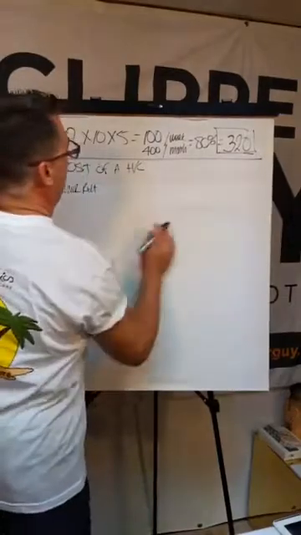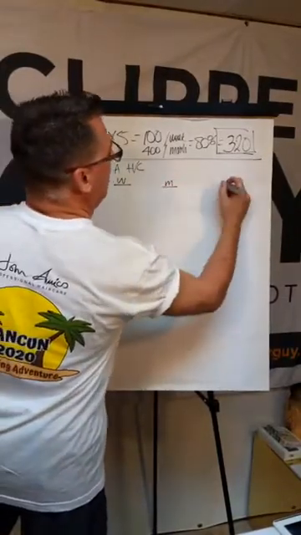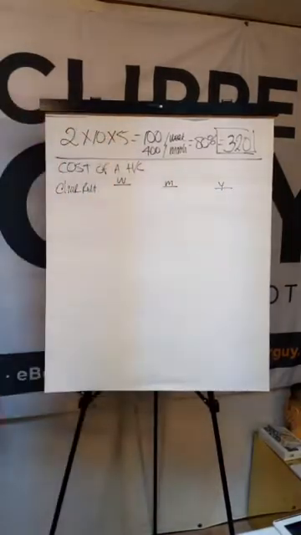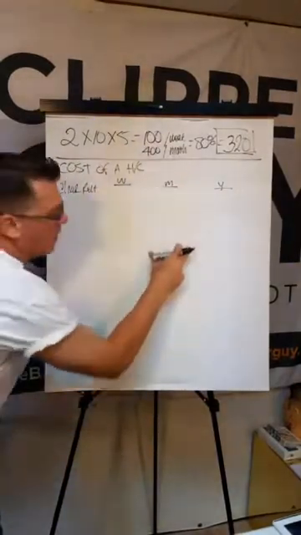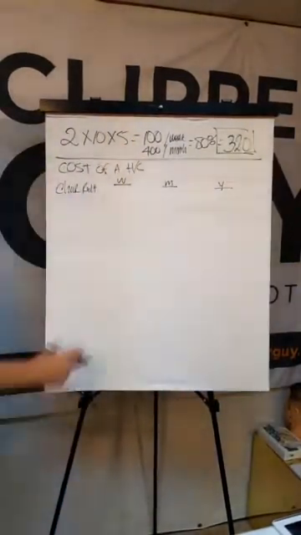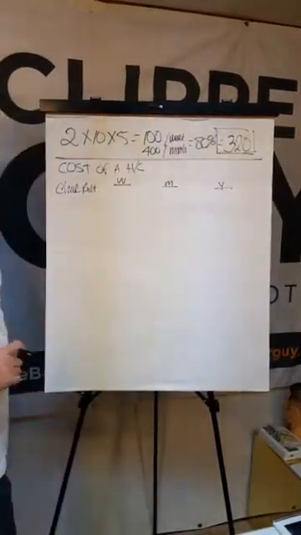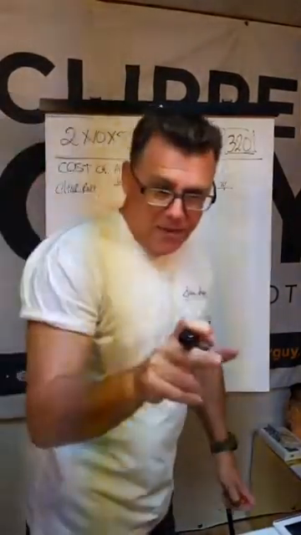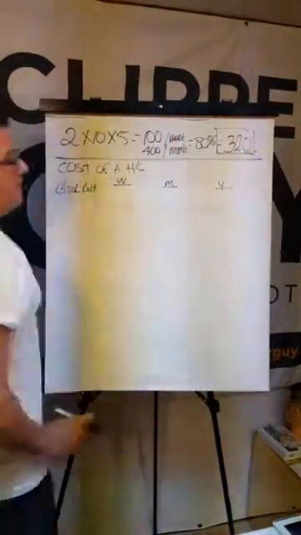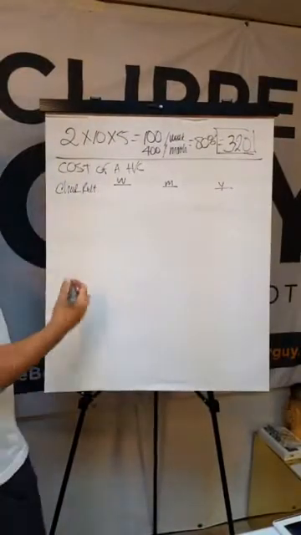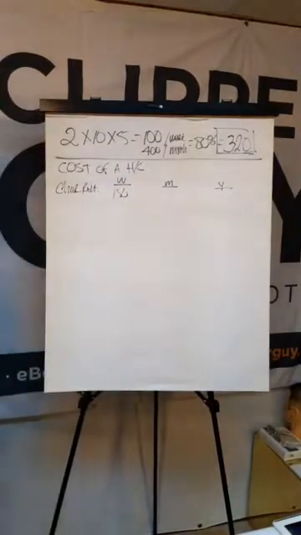Now, we're going to have 3 columns. We're going to have weekly money, monthly money, and yearly money, because some of these are paid differently. Our goal is to convert them all to monthly. So if it's a weekly number, we're going to multiply by 4. If it's a yearly number, we're going to divide by 12. Everybody with me on that? So that we can get these all down monthly, because we're working monthly. Chair rent. Let's say, and I'm just making up numbers, you're paying $150 a week.